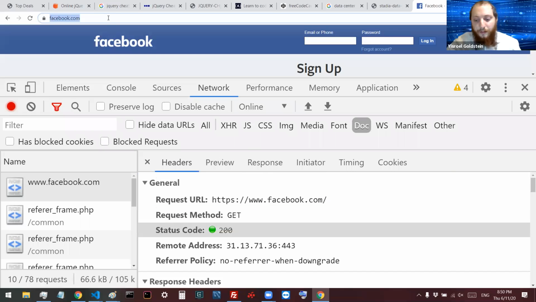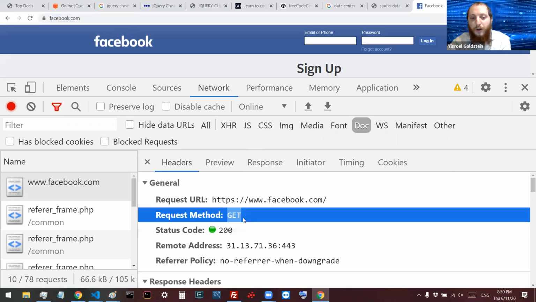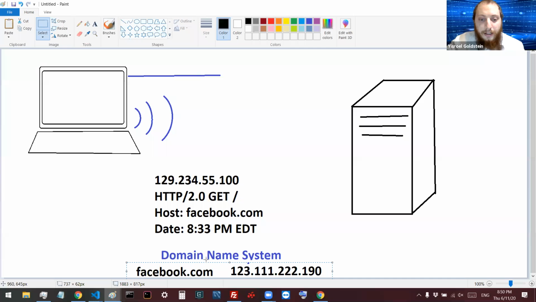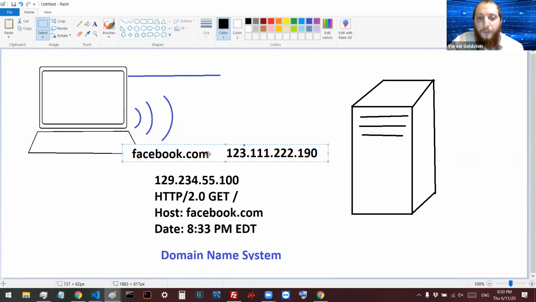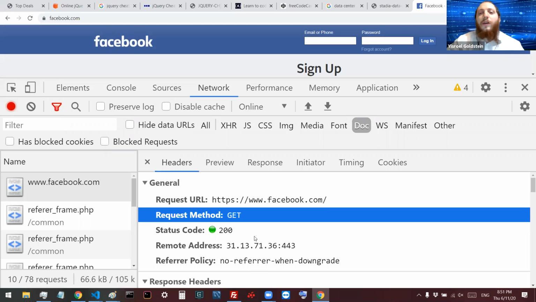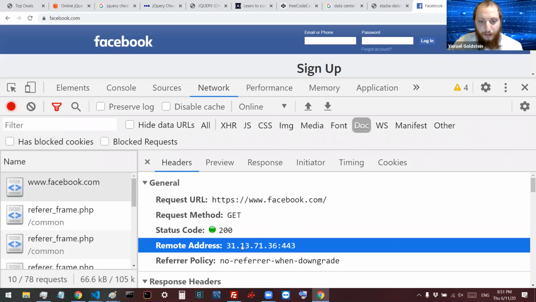When you type in Facebook.com into the browser, it sends out a GET request over the HTTP protocol. It has to find what the address of that machine will be. And then finally, it's still going around trying to find where this machine is for this address, which in our case, we're looking for, where do I find the machine that is at address number 31.13.71.36? I wonder if this literally works as is.